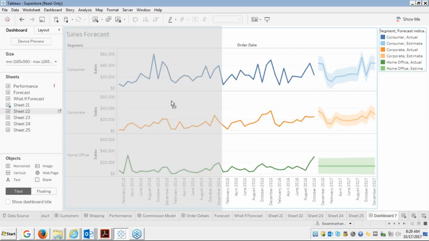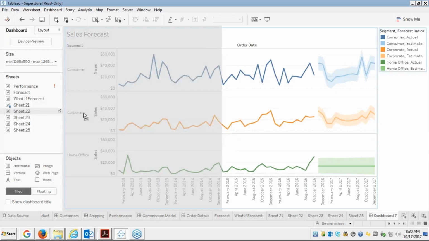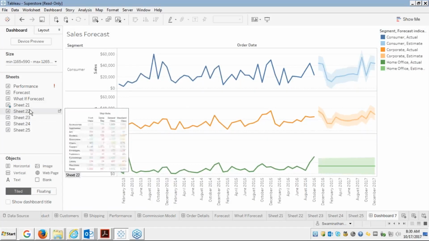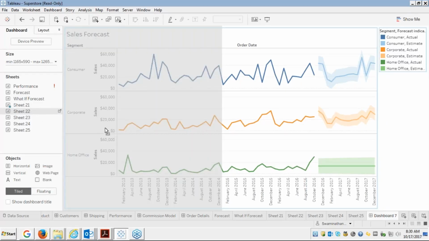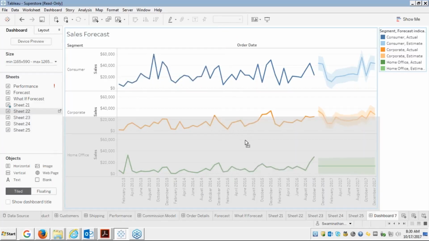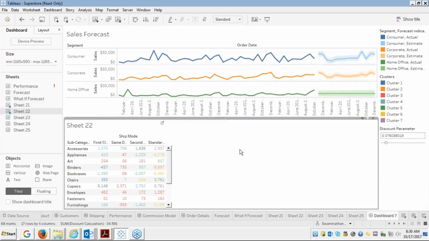So how will you like to see your sheet? You want your sheet to be put vertical way, or you would like to have it on a horizontal way? So I prefer doing it on a horizontal way here. So whenever I am dragging the sheet, I will show it once again. This sheet, drag this and pull it here to the dashboard window. As soon as you pull this to a dashboard window, either you can drop it vertically or you can drop it horizontally. So I'm just dropping that sheet here horizontally.